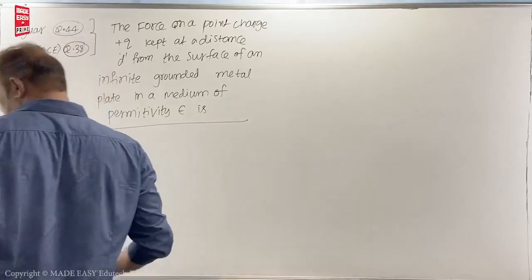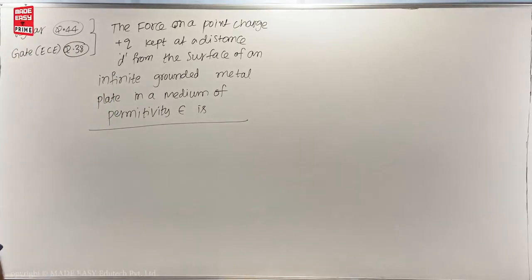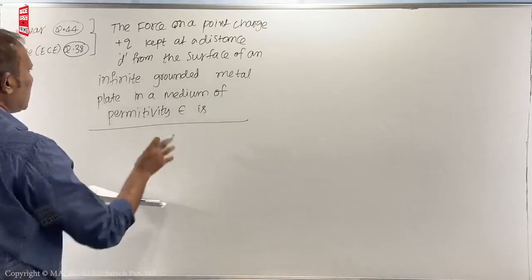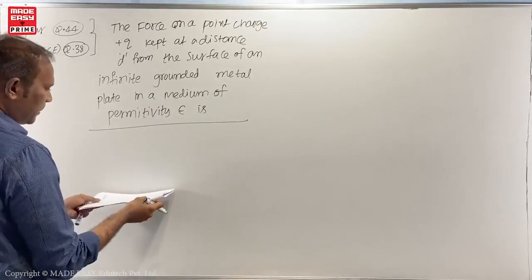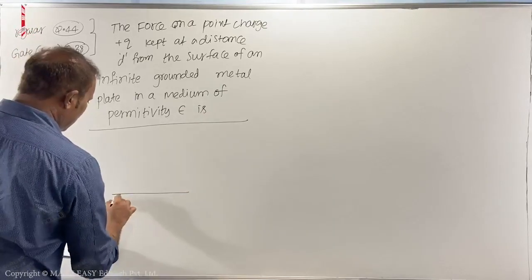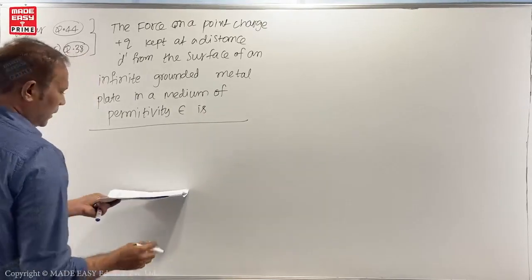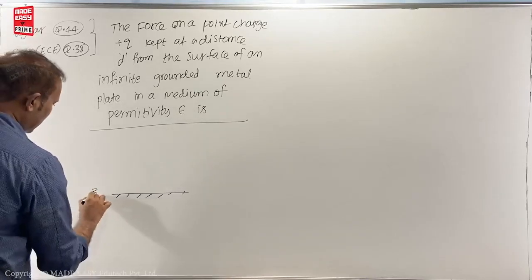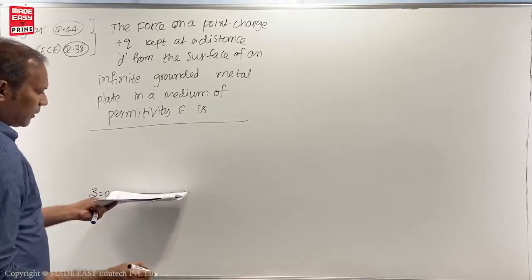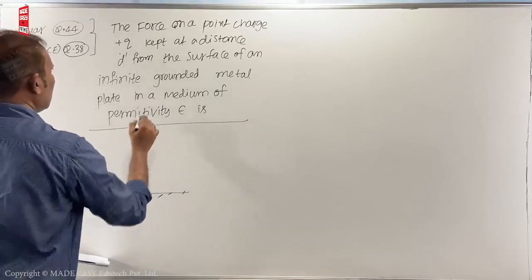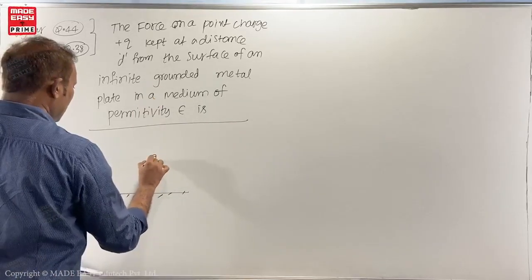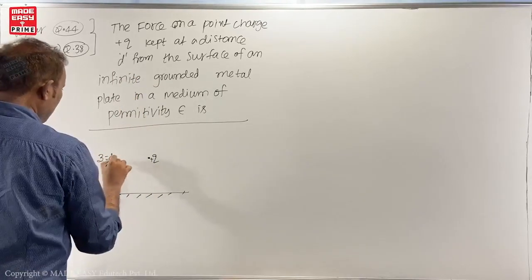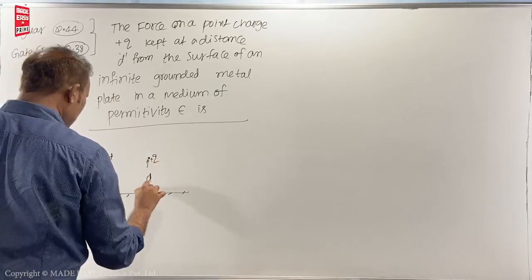Okay. Now let us solve that one. Actually, what that person is saying, there is one grounded metal plate, that means conductor plate, like this. This is the symbol of grounded. So let us assume that this is a plate actually. From front it looks like a line. Let us assume that it is at z is equal to 0 height. Now plus q charge is there at d height. That means z is equal to d height.